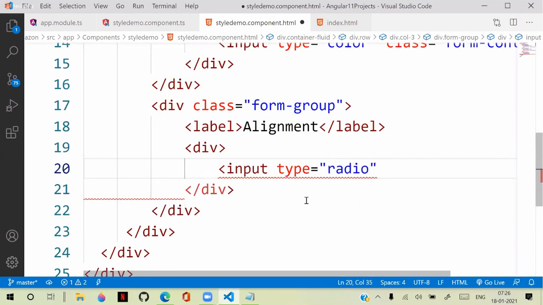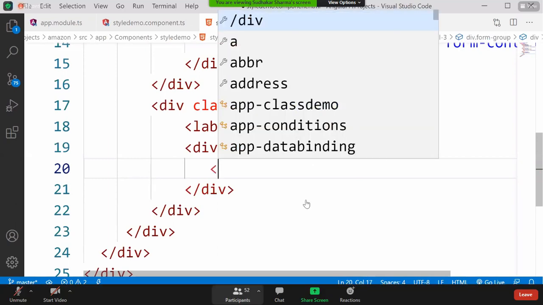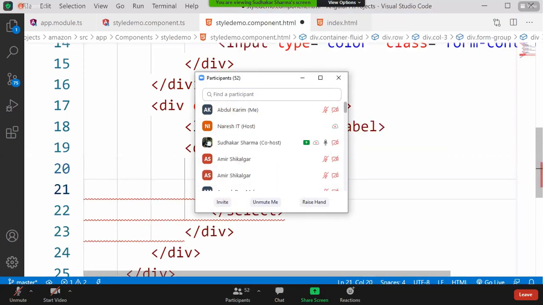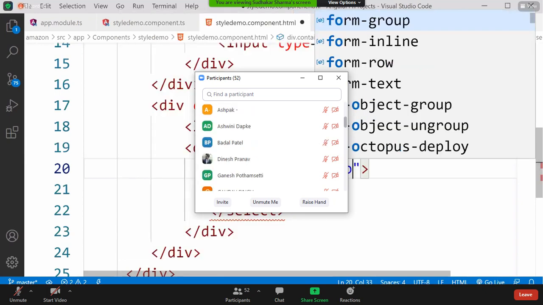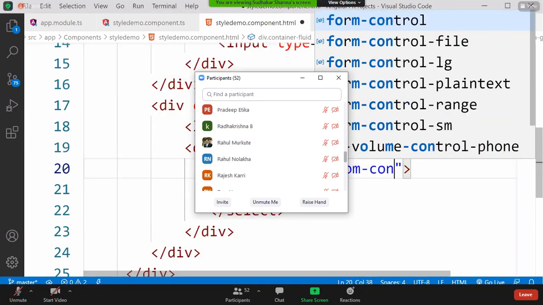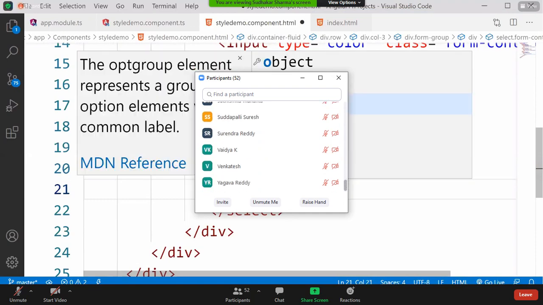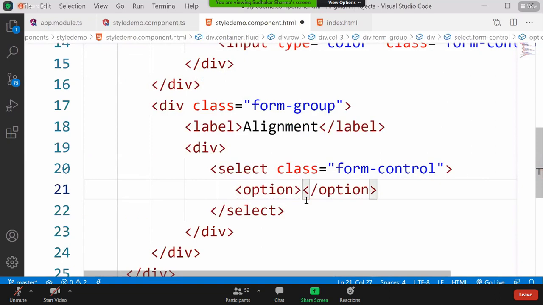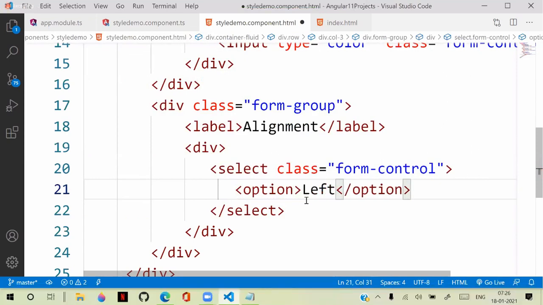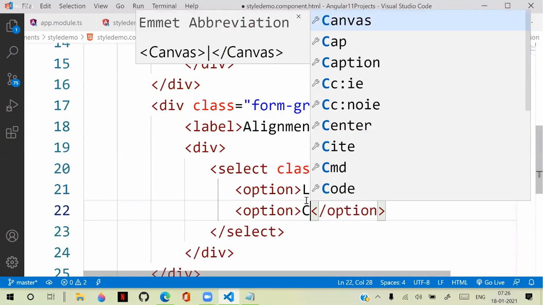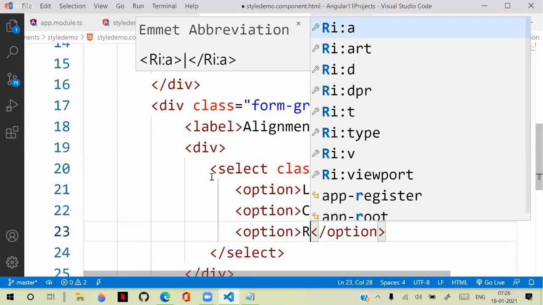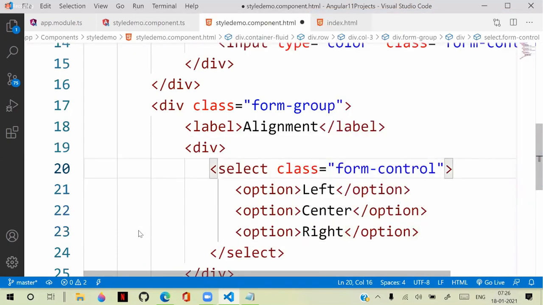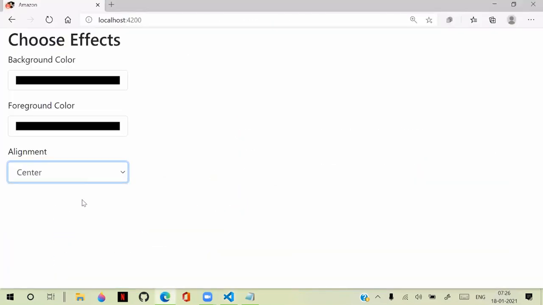I will put here a select with class form control, and here we have options: left, center, and right. These are the alignment related options configured here. You can see on the left side we have alignment.